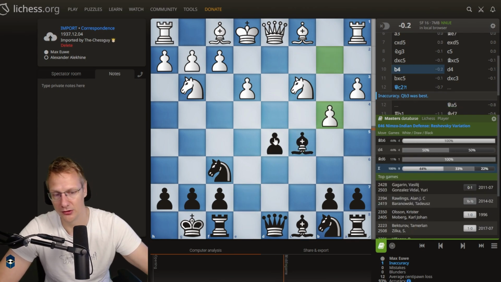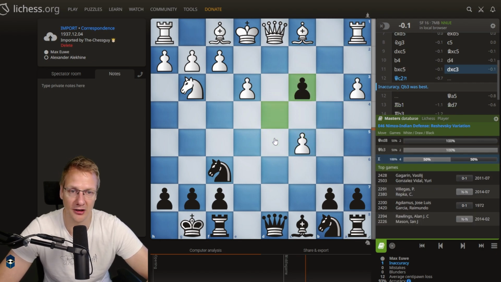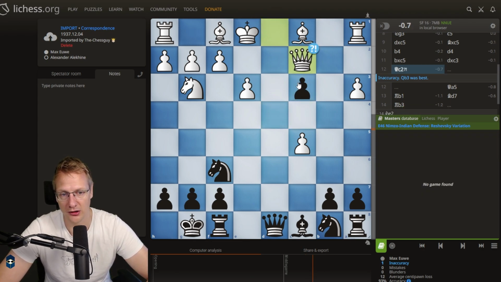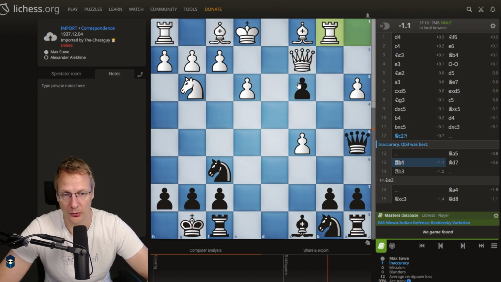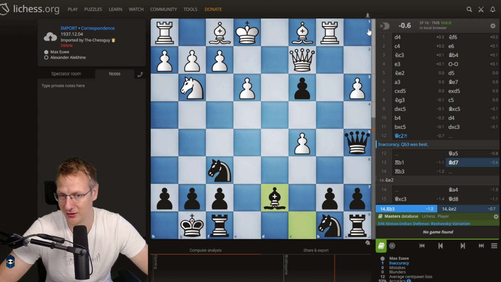After b4 we see already d4, attacking the knight, take the bishop, take the knight, and now all of a sudden the pawn on d5 ends up on c3. And we do see an inaccuracy with queen c2 here, and after queen a5 there's rook b1 and bishop d7, intending bishop a4, hitting the queen, pushing the pawn to c2, and this pawn is going to be a thorn in white's position. Already here, as you can see by the evaluation, black is slightly better. With super precise play, I guess it's not the biggest of deals, but out of the opening, this is a disaster for white.